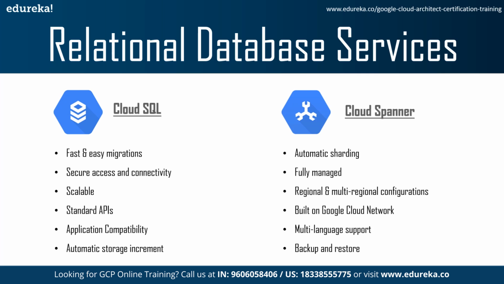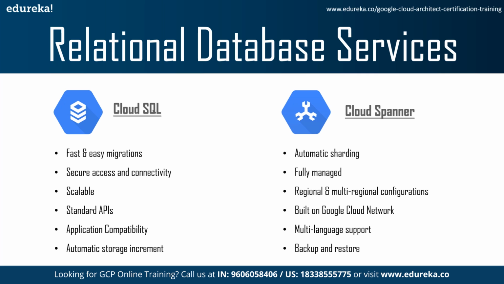So fourth is built on Google Cloud Network. Cloud Spanner is built on Google's dedicated network that provides low latency, security, and reliability for serving users across the globe. Fifth is it provides multi-language support. So client libraries in C, C++, Go, Java, Node.js, PHP, Python, and Ruby, and JDBC drivers for connectivity with popular third-party tools. Last is backup and restore. Backup and restore recovers the database to the last state when the backup or the export was taken. PITR provides continuous data protection with the ability to recover your past data to a microsecond granularity.